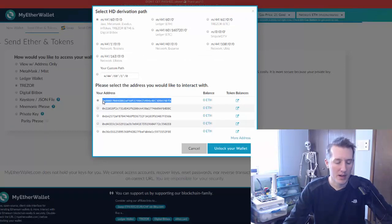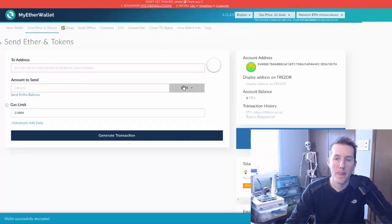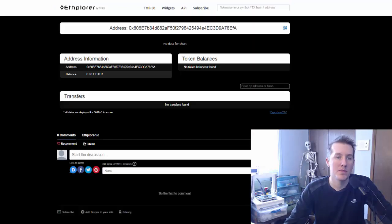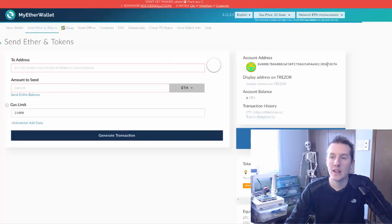So I'll select it. I'm going to copy it also. I'll hit unlock wallet. And that's the public key right there. Again, I'm going to check it here. They always start with the 0x8, 0x, and then the rest of the keys. So this is 0x8 EFA, and it's the same on both these, 0x8 EFA, and on here, 0x8 EFA.